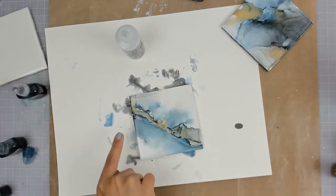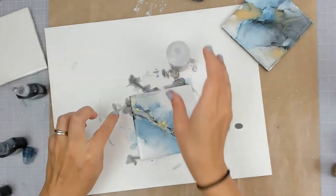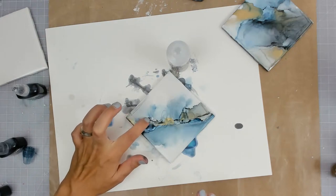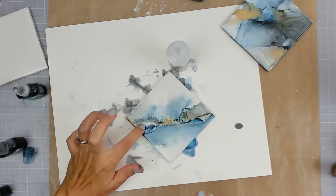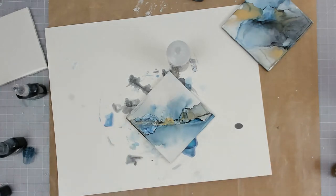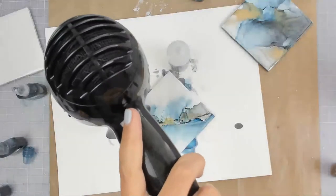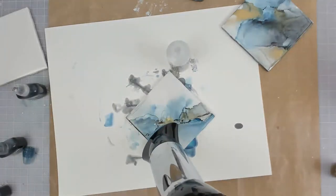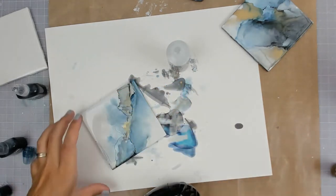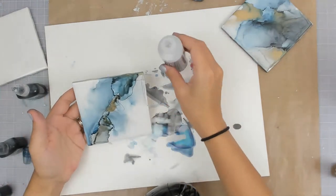So I personally don't like these very concentrated colors here. So what I'm going to do is stick a little bit of the alcohol on my finger and then kind of blot at it. Okay. That didn't work how I wanted it to. Let's see. How can I fix this? Because I do like it a lot.